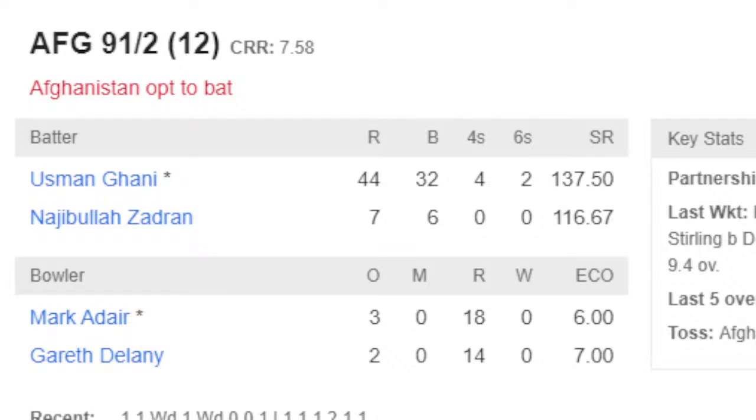Tell you what has been encouraging though has just been the summer that George Dockrell's had, but with bat, and now it's so nice to see him back with the ball in his hand and bowling with real confidence. Well, of course, Andrew has vast experience, and I would wholeheartedly agree, went through a very difficult spell with the ball. Lost his contract, fought back, and that's a great sign in itself.